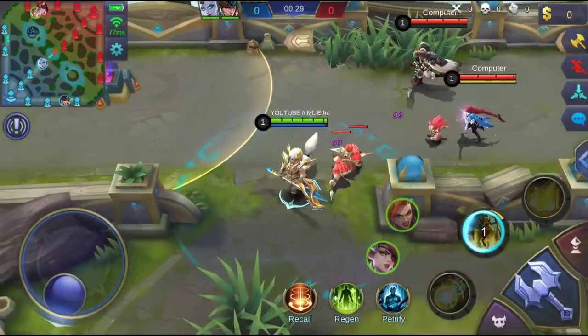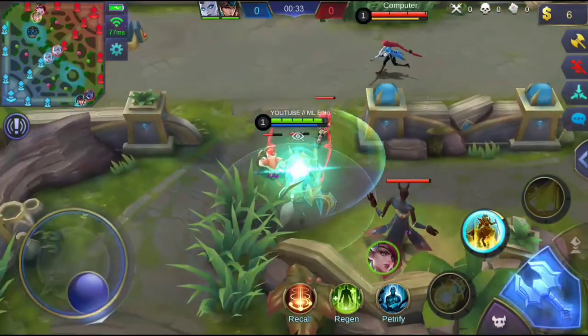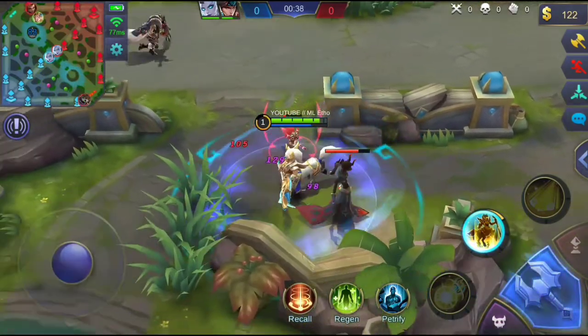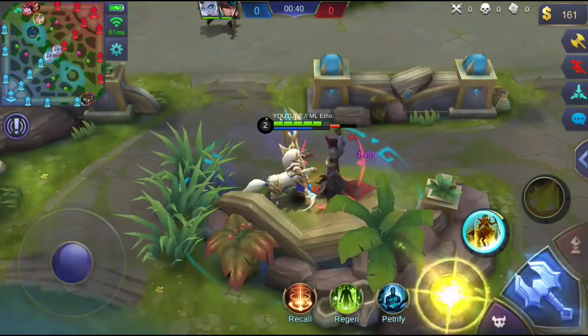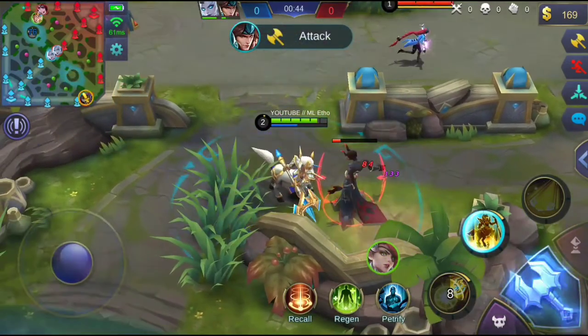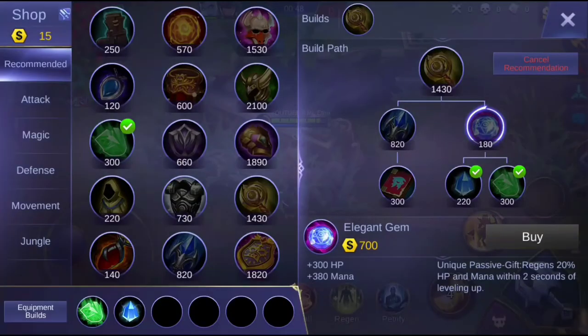I'm going to grab these 3 minions. Just the 3 minions. I'm going to grab the monster. And I'm going to get roughly 2.5 from this, if my estimates are correct. Or not quite 2.5. But you want Elegant Gem.